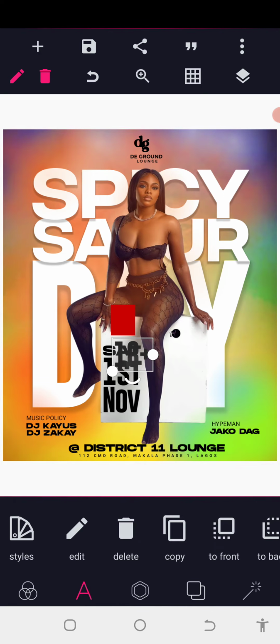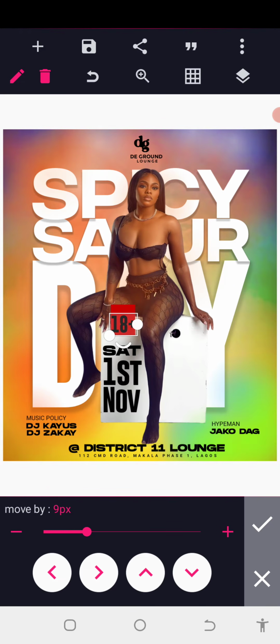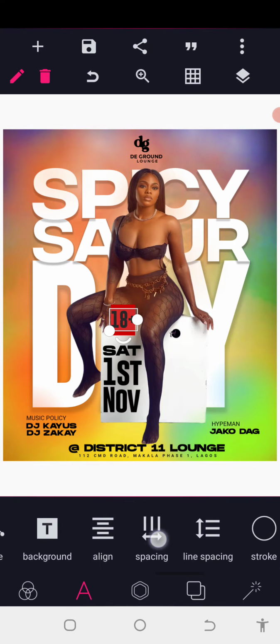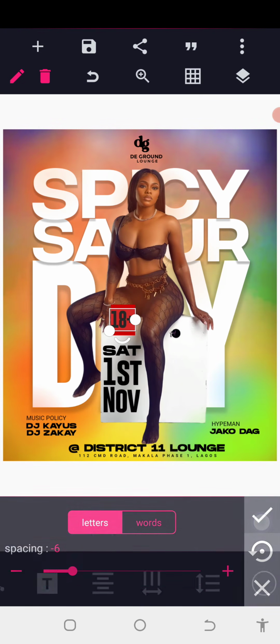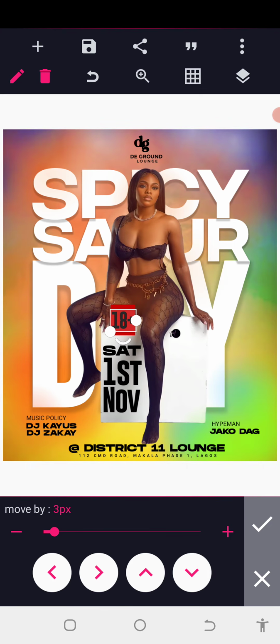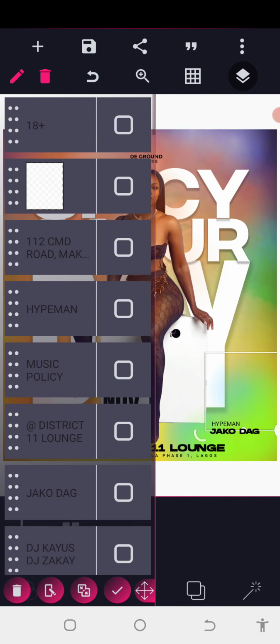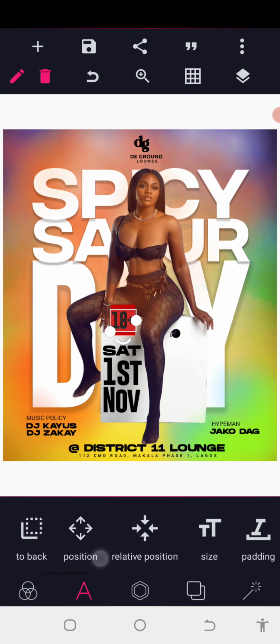Then that should be on top of this. Should be here. So close the space. Okay, perfect. So now we can just change the color to white.